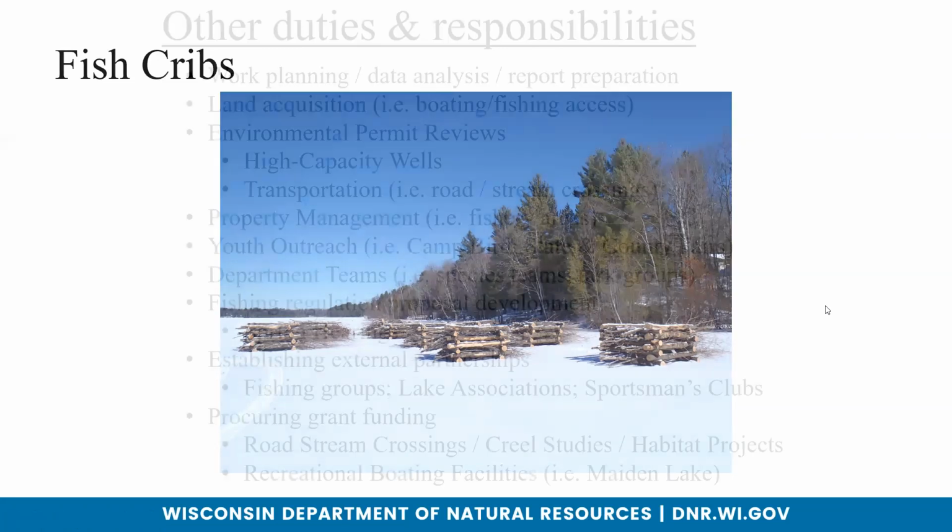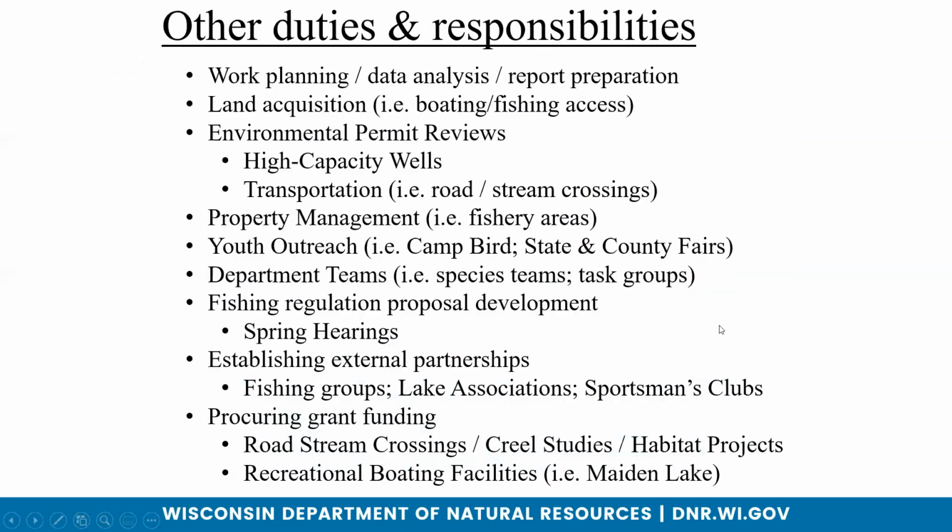And just some of the other things that I work on. I mean, all the fish stuff is cool, but there's a lot of administrative behind the scenes things that we work on. So work planning, we do all this work, but we have to plan to do it. And sometimes we discover new problems and we have to report it. We get money from the federal government based on license sales. So we have to be accountable for what we're doing.